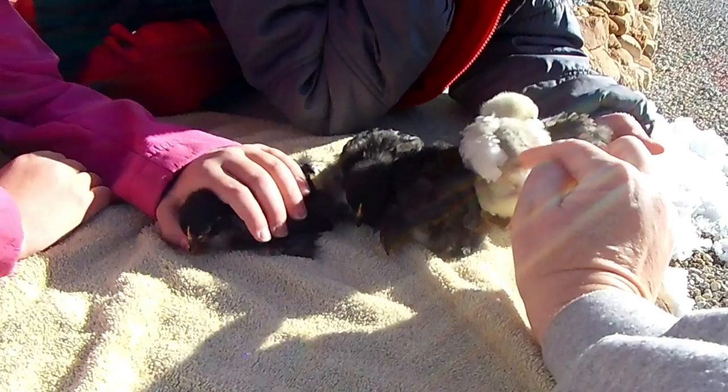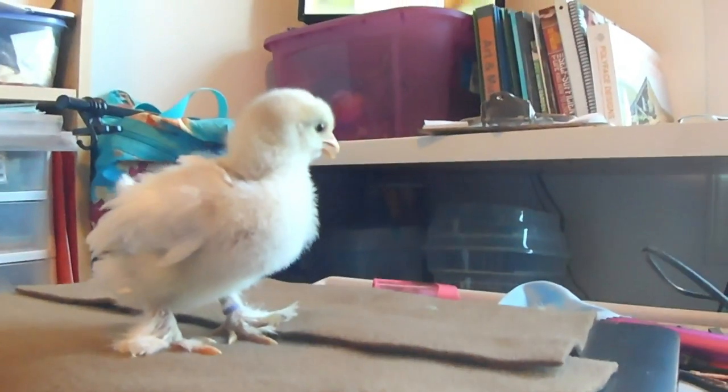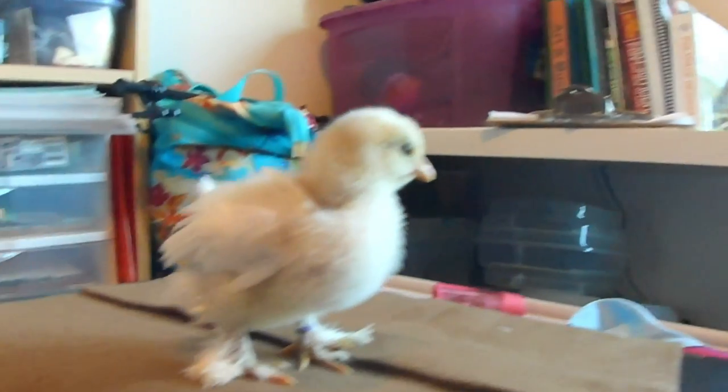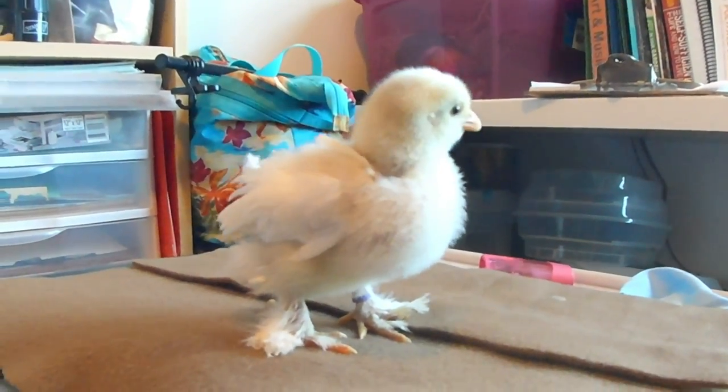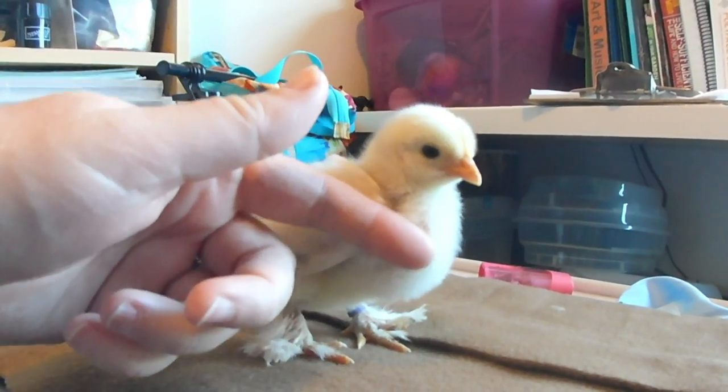And look at little Muffin. So why are we trying to have Muffin! You're getting big, little girl! How big you are!